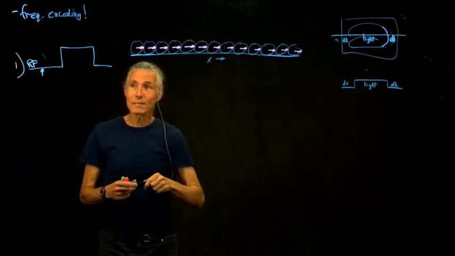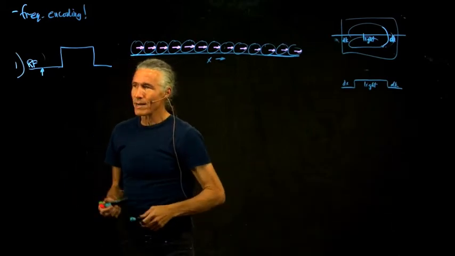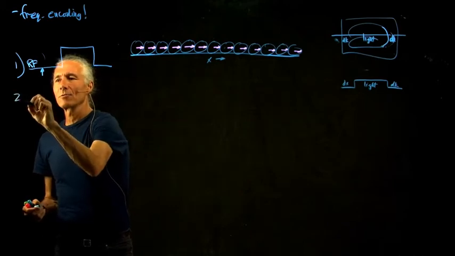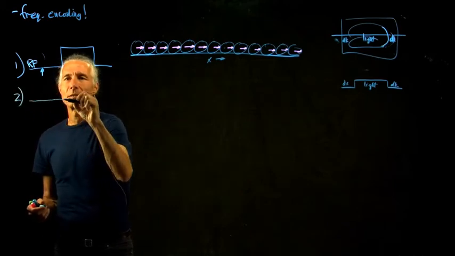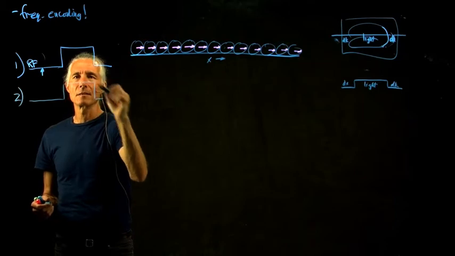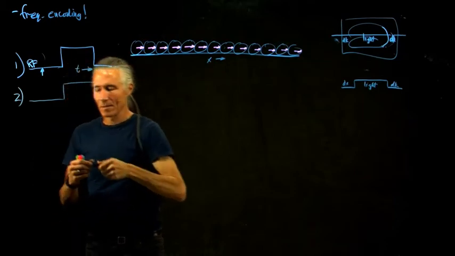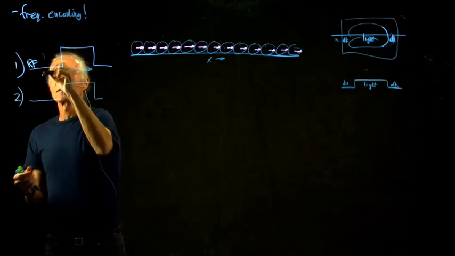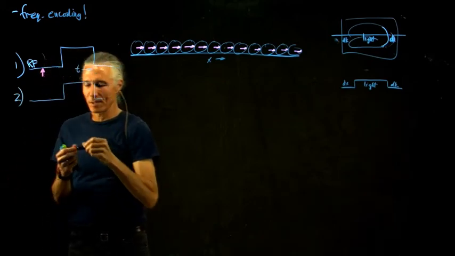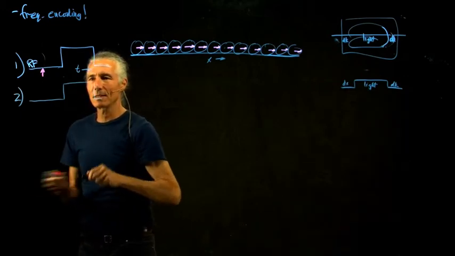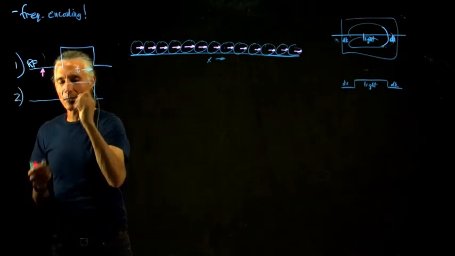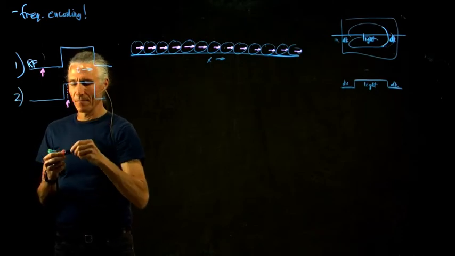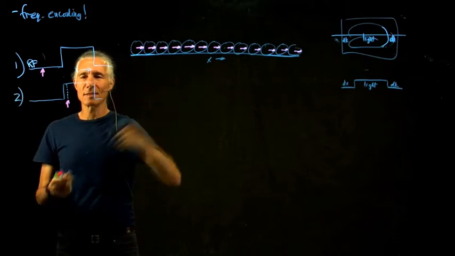So now what happens? We turn the gradient on. So here's 2. We turn the gradient on. So this is time here. Now the point in time we're looking at is after the gradient has been on for a very small amount of time. So let's just look at it over here like this. So now we're at this point in time. So this is time over here, this is space.